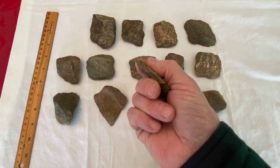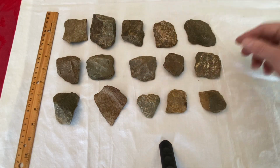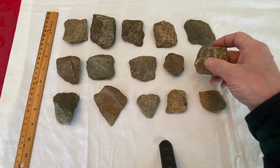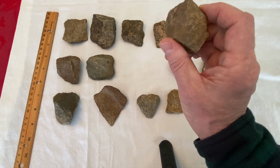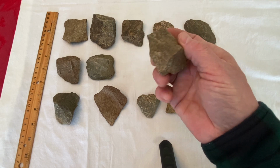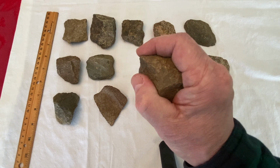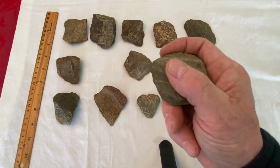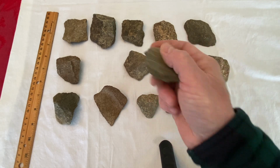Every one of these rocks has a groove for your hold. It's really nice. Some are really better than others. It's unbelievable. Let's see. This one right here is really nice. Look at the edge on that. You can see how that one would fly right through the air. It's almost like a frisbee, but it's got some really sharp edges. A real comfortable hold too. Here's right where your thumb would go. It's a shallower piece right where your middle finger is.